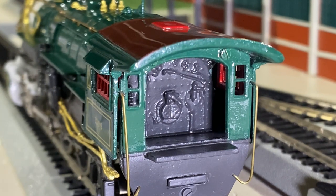But the fact that this locomotive was manufactured in 1989 and it has a cab interior, I think is just absolutely remarkable. Normally, locomotives like this would have the motor sometimes sticking out halfway through the cab. But the motor is mounted just behind this simulated backhead. But yeah, I just wanted to give you a look inside the engine's cab, and it has a very nice cab interior. Aside from that, there's nothing really much in the cab. There's no cab figures or anything like that, but it's still a very nice addition to the locomotive.